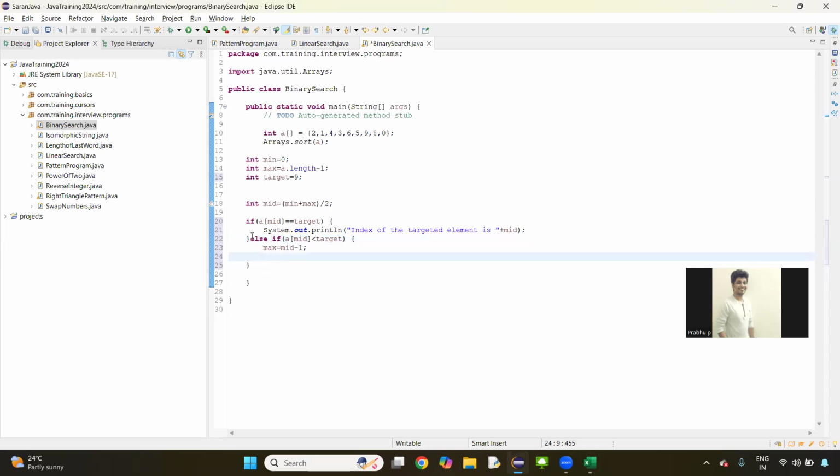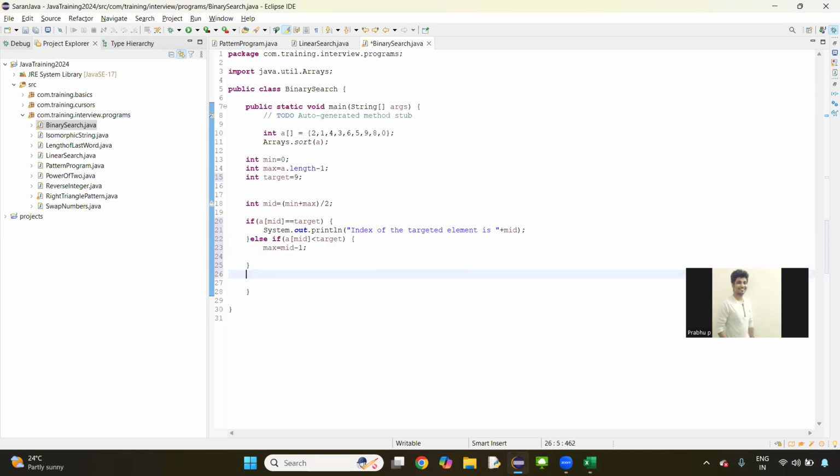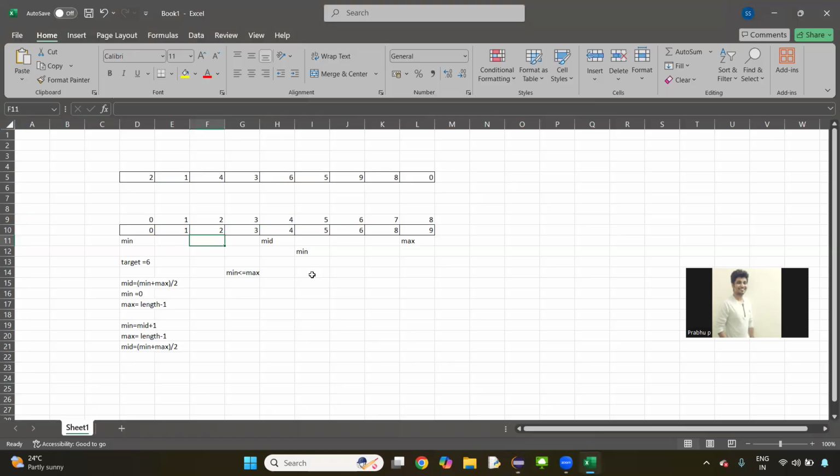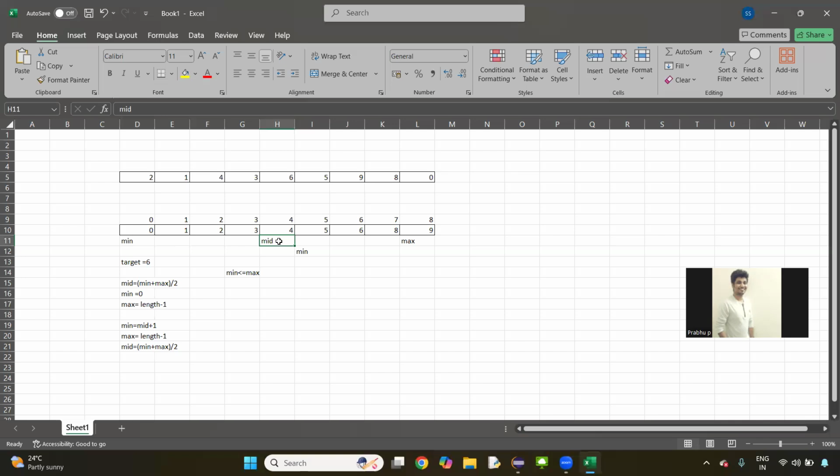So next is the else if part. Else if a of mid is greater than target.